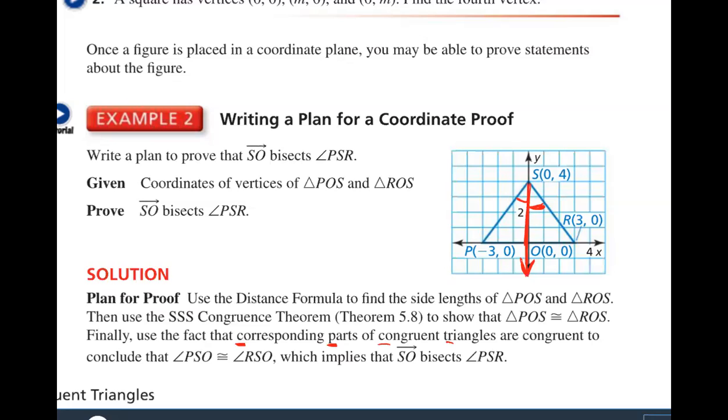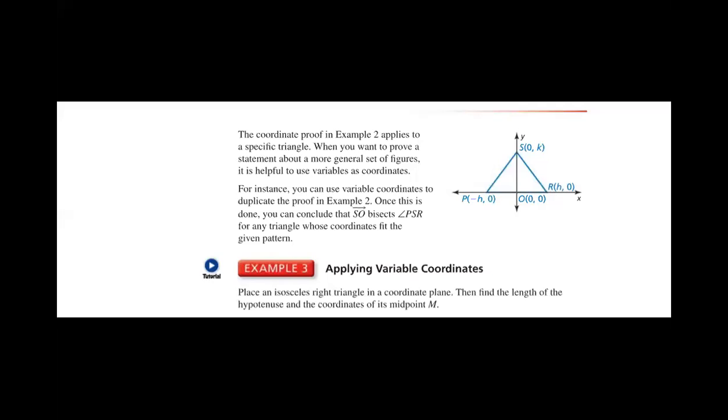Okay, so we're working through what we have. We're just using the distance formula a little bit more than we would if we didn't have the coordinate plane. So it's the same ideas as what we've seen with our proofs. You're still going to use CPCTC. You're still going to be doing all that. We're just going to see it on the coordinate plane, so we have to use that distance formula.